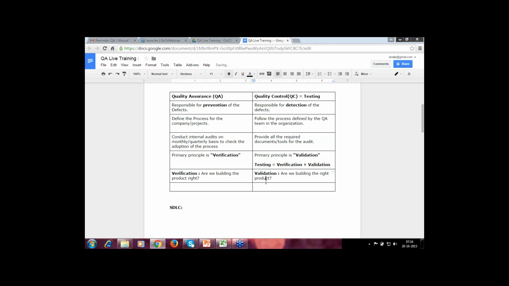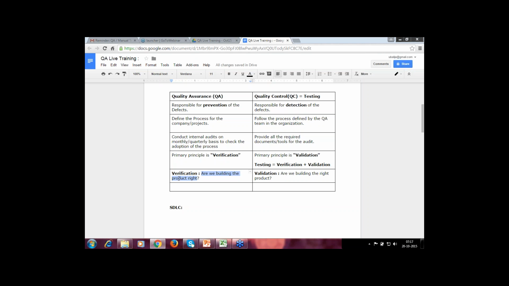If there is a difference, what is the difference? First of all, is there a difference? Are we building the product right? Are we building the right product? The word right is placed in a different place. So exactly correct, right? But just by placing the word right in a different place, is it sounding too different or the same? It's totally different, right? For example, if you see the first one, are we building the product right?